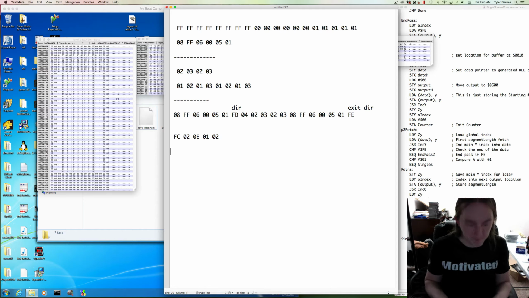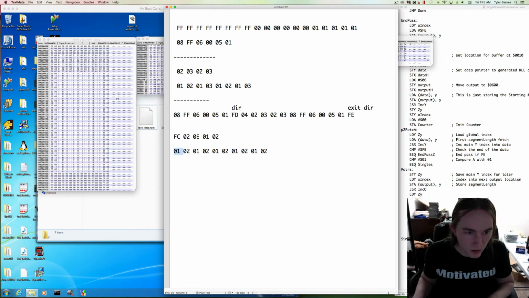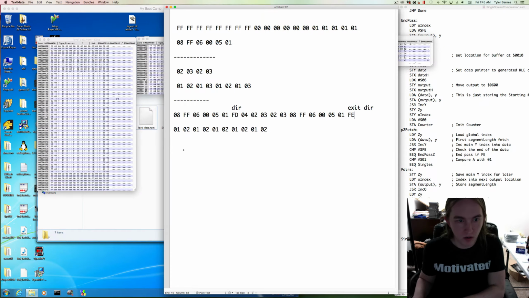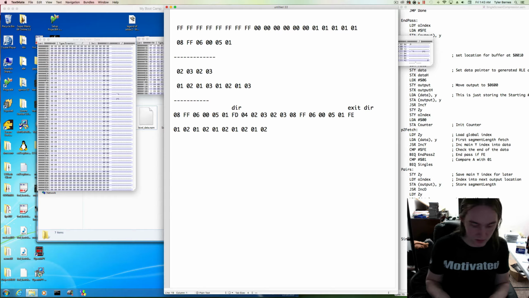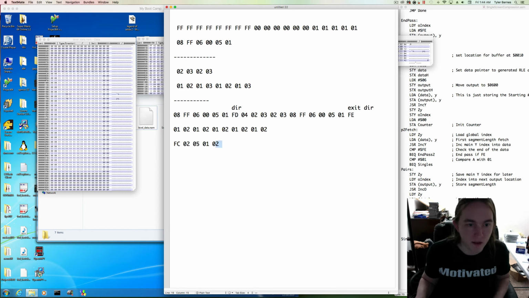So something that would be 1 instance of the string, 2 instances of the string, 3, 4, 5 would look like this. FC is the directive. The string length is 2. You write these 5 times. The data is 1 and 2. So I've just saved half of this data by using another directive.